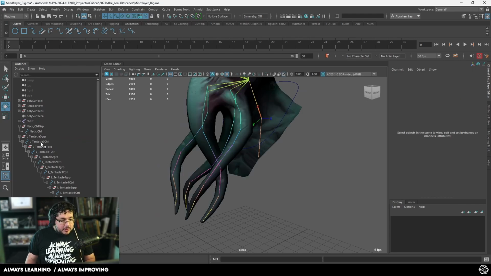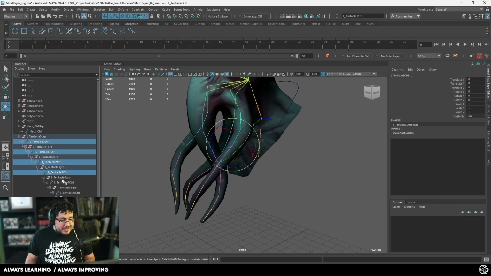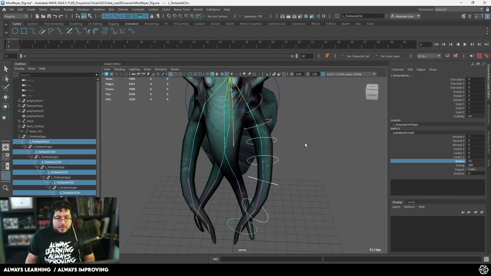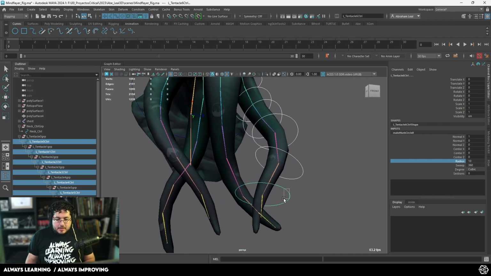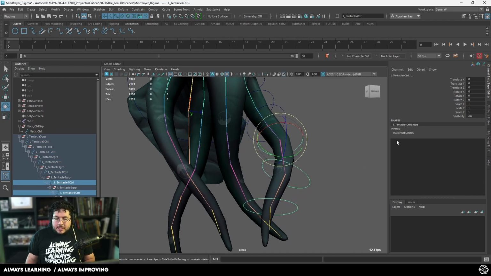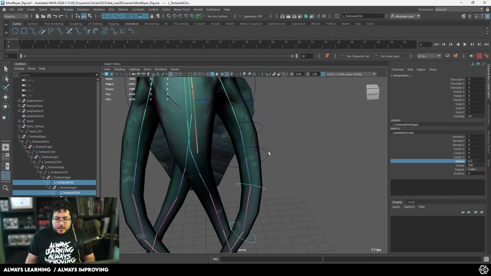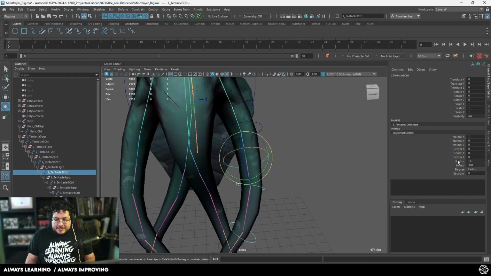Another thing that I really like about this one is that since it's using a script, every single curve still maintains its original input. So I can go over here, go to the radius, and just change the radius a little bit so that we can select everything here. I'll probably go to a couple of these and make them a little bit smaller to make it easier to work with. But yeah, that's how the script works.